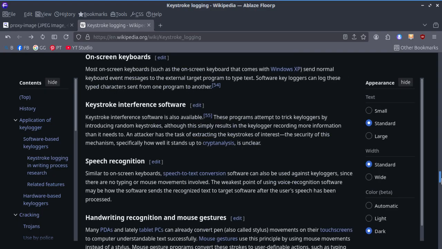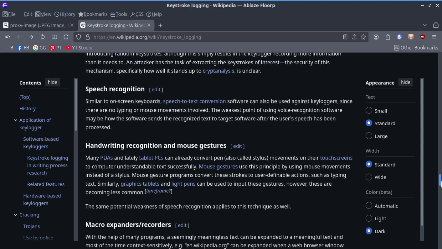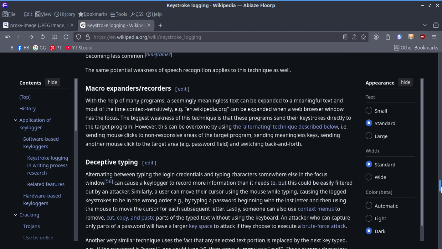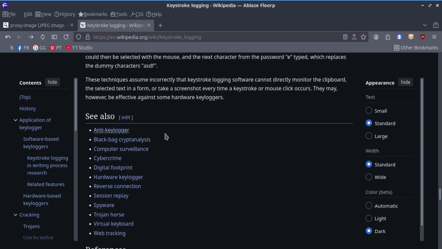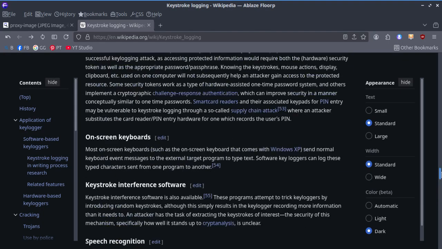Again, there's software that you could install. There are anti-loggers. Some malware, spyware, and virus software will detect them, but even if they detect a keystroke logger, they don't necessarily have a problem with it. But if you educate yourself, then you'll know what to do. Here's a quick anti-keylogger tip. What else is there? Learn about computer surveillance, digital footprint, hardware keyloggers, and learn what spyware is, and Trojan horses. A virtual keyboard might be a way also.